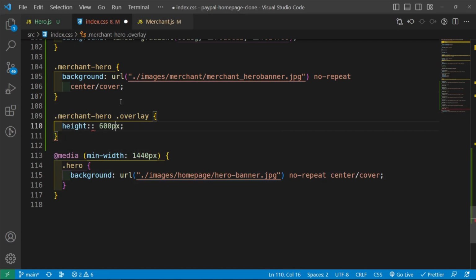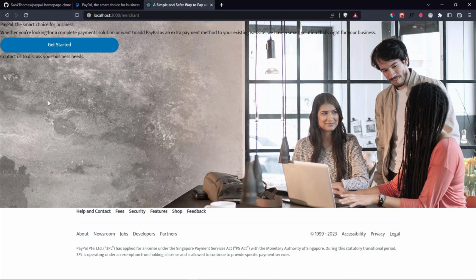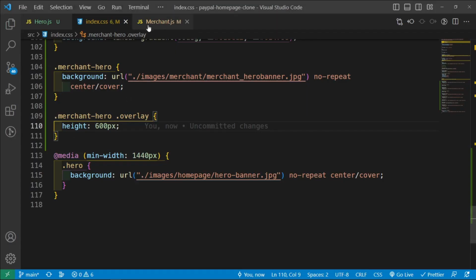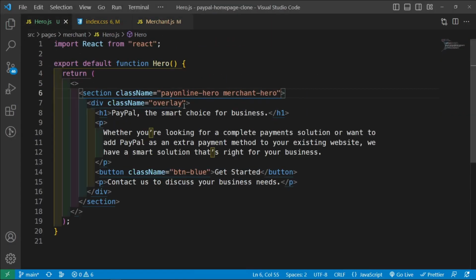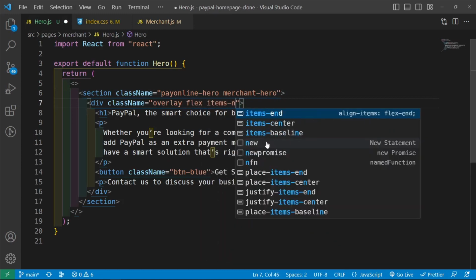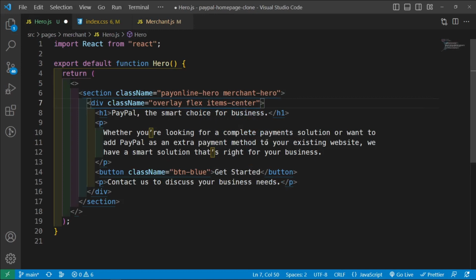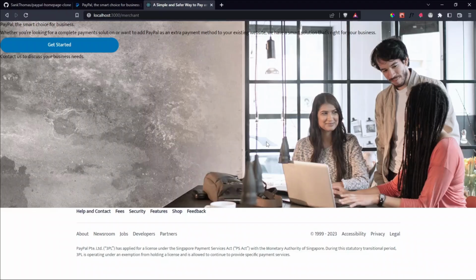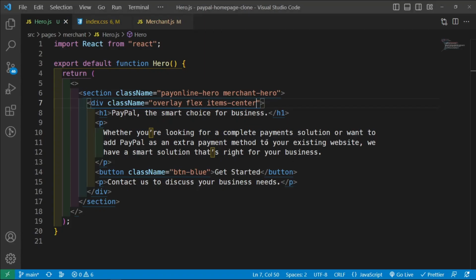Save it, and then this should move here. Oh, I mean, obviously it doesn't move because it needs to be a flexbox first. So let's fix that. Let's say display flex, and then items-center. Save it. Okay, and then let's flex into column.